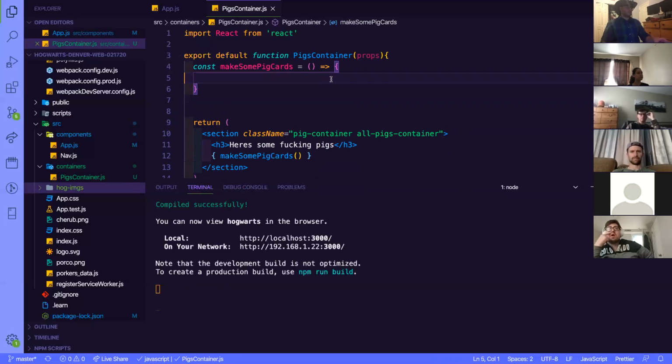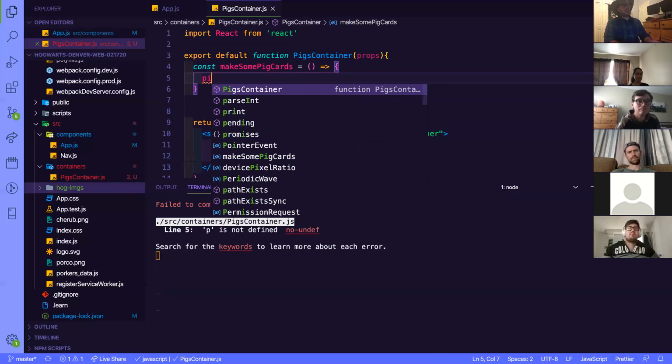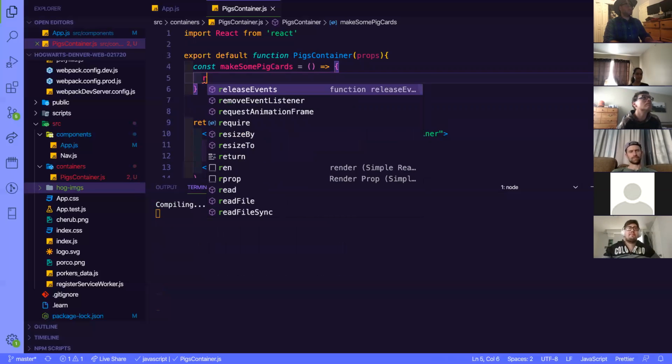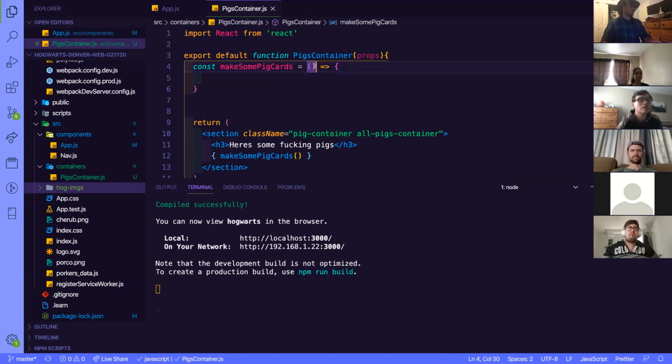Cool. So now we have, let's make some pig cards. Hopefully that didn't confuse anybody. Somebody help me out here. Would it not be better practice to have a component that's just called PigCard?